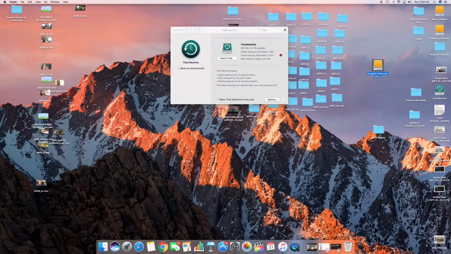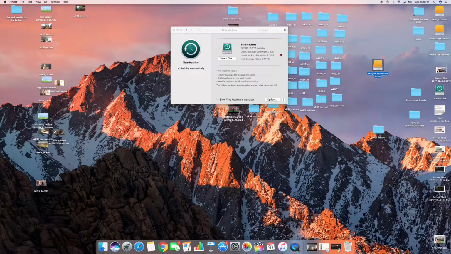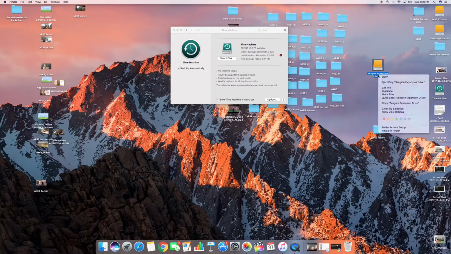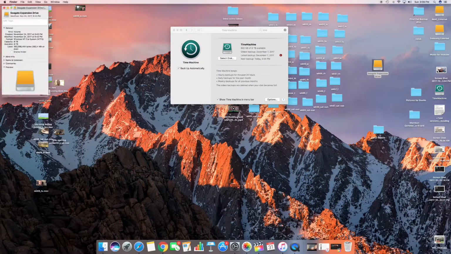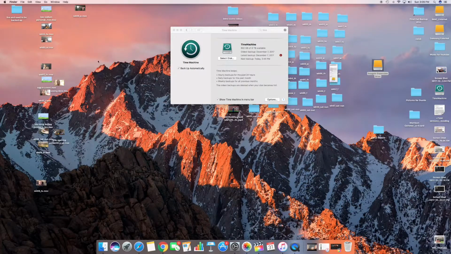Here's something I like doing. I'm going to rename this Time Machine 2 because I don't like making mistakes on this stuff. So let's do this. Let's see. I'm going to go into my apps and Get Info, so I can rename this right here. It's not going to let me name it from here. So let's do it this way. I'll show you another way you can rename these if you ever need to do this.